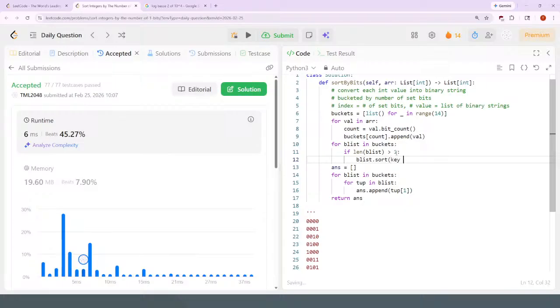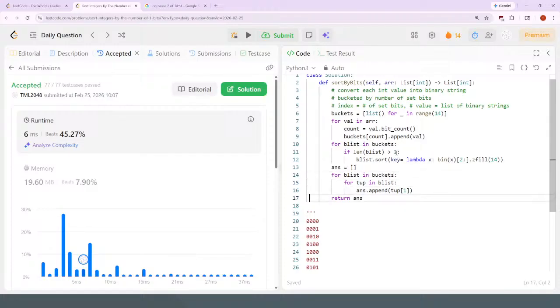So key equals lambda x, where x is based on this. It's the binary string of x, ignoring the 0b in front, zfilling to 14. I think this should probably be fine for everything.